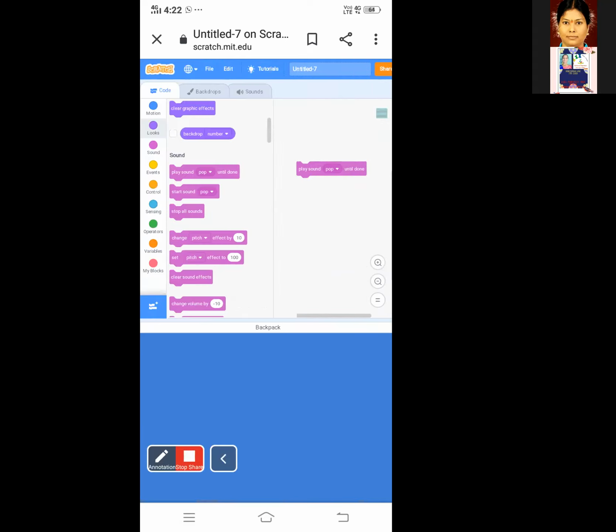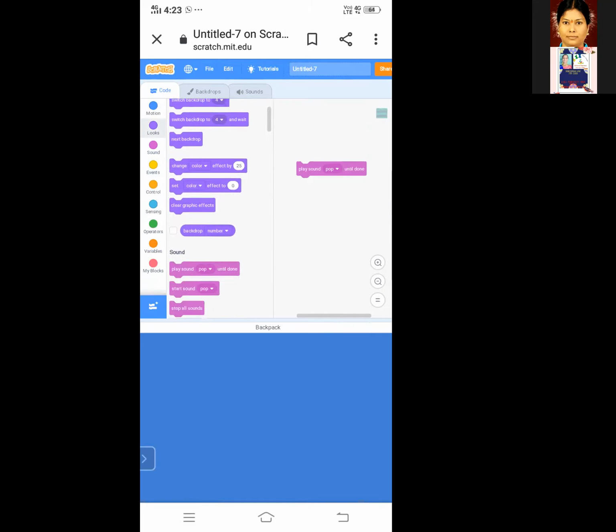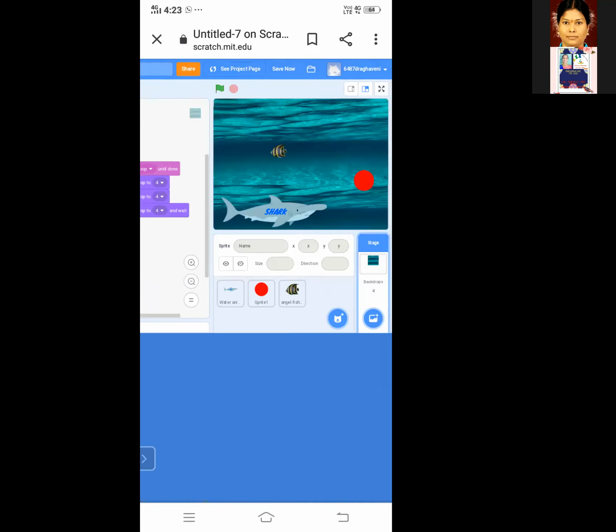Yeah, and events. Events are very important in Scratch. They play an important and vital role in Scratch coding. For example, I am arranging all the blocks, and if we click on the green flag, what will happen?